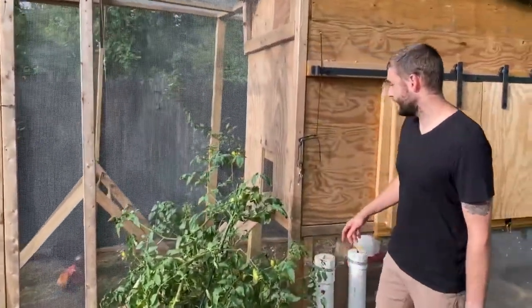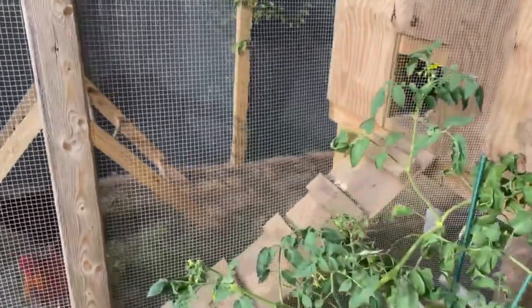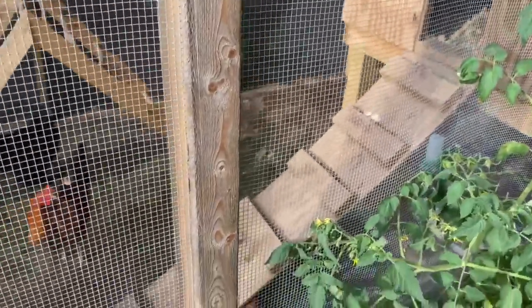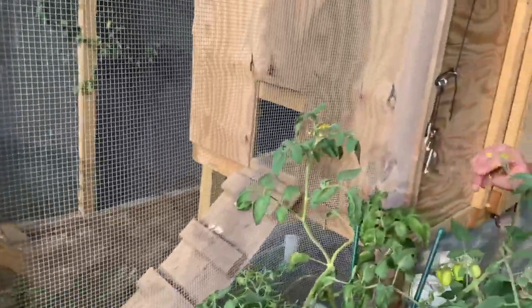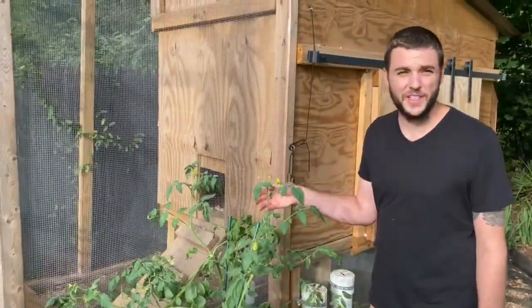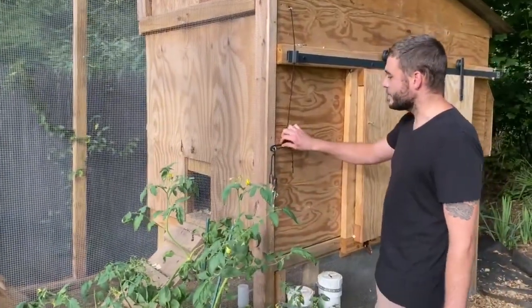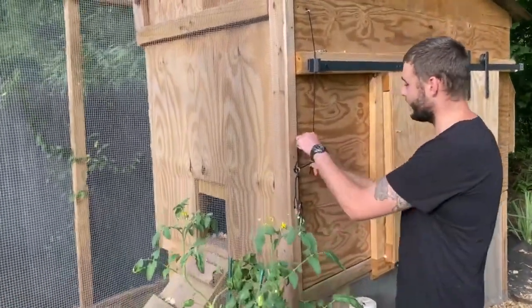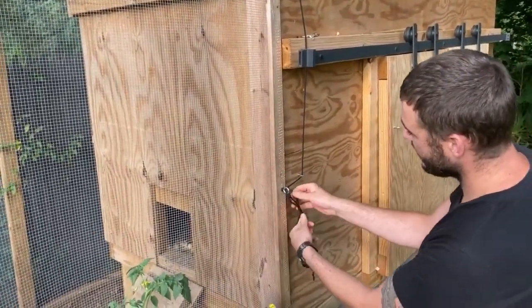So a really simple ramp. It's just plywood, 2x4, cut across so they have something to grip onto when they come down. If you ever see them come out in any videos, you'll see them hop from 2x4 to 2x4. Or if you're Mary Kate and Ashley, you just fly straight out the door and don't even use the ramp at all.